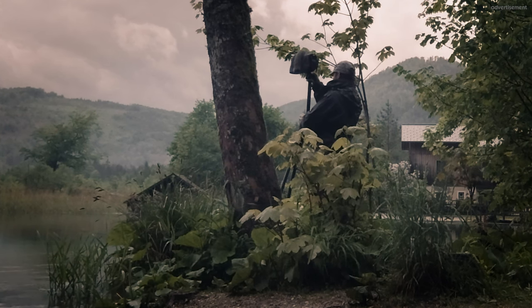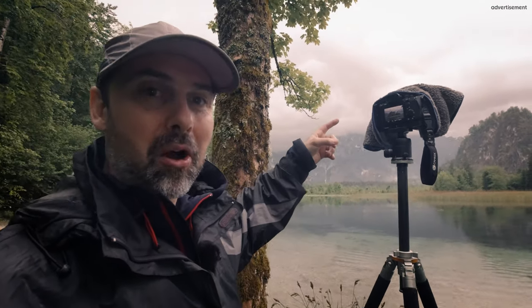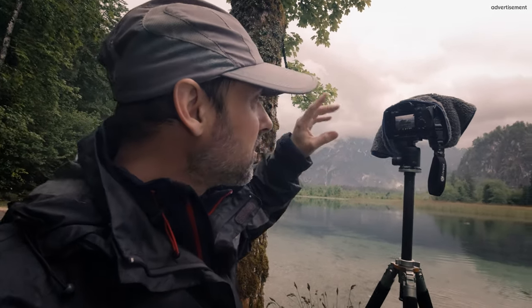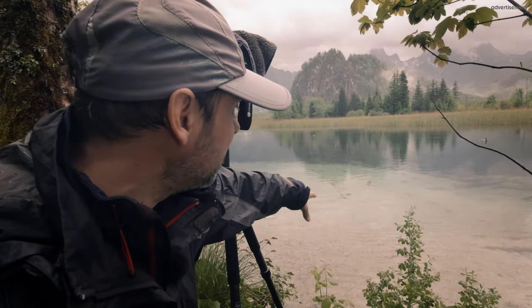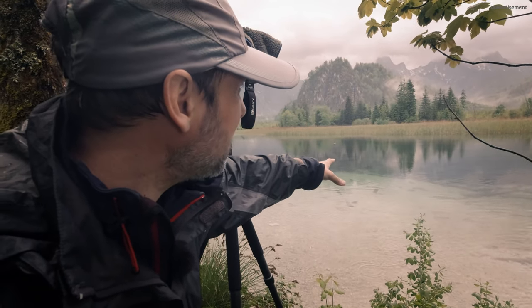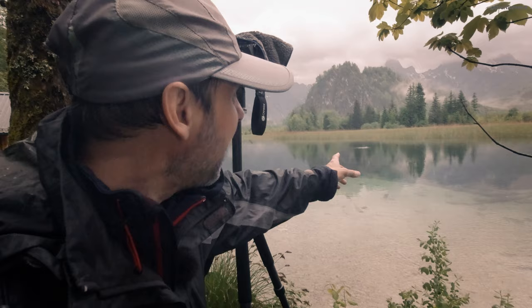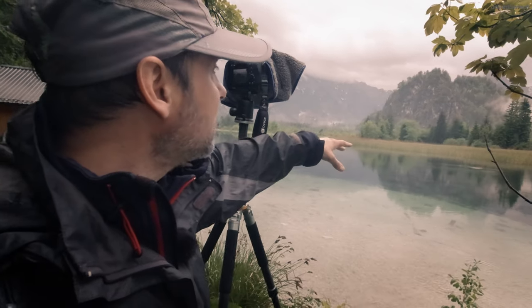It looks really great and the water got a little bit more calm - it looks really fantastic. We get a reflection as well. What I've done is I've gone up as high as possible here - it's allowed to pull the middle column out, it's not forbidden. Now I get also these reflections of the trees. When I'm too low, the problem is we have this really bright part in the foreground and you can see lots of fish in there - it's really distracting. So I've gone higher, I get the trees in, and this leads into a really fantastic photograph. Let's make the click.